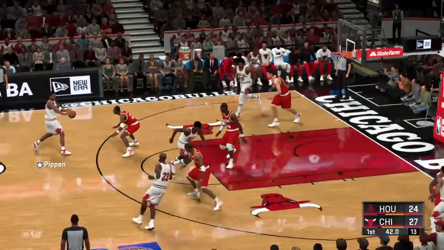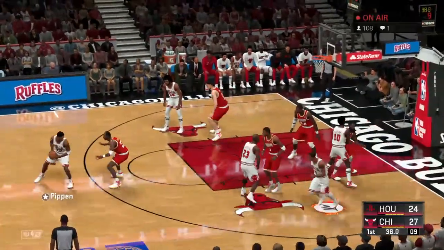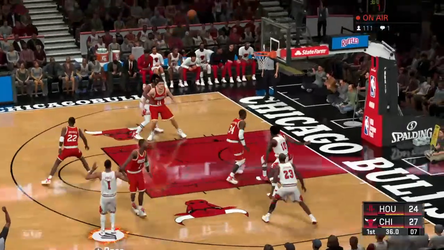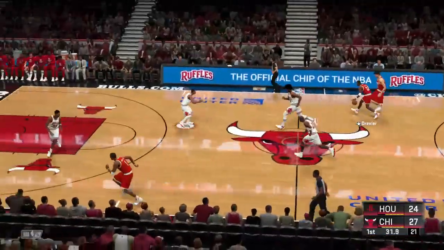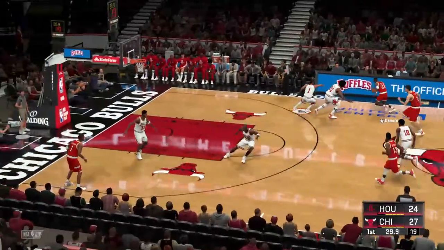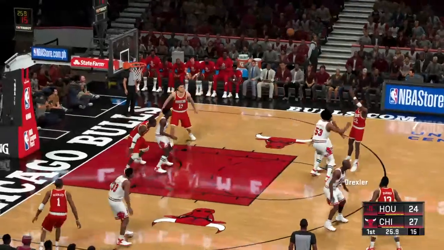Pippen against Drexler. Pass to Jordan. Here is Rose. Fires the 3. It's rebounded by Houston. Olajuwon's got his 4th rebound with that last one here tonight. Here's Drexler.